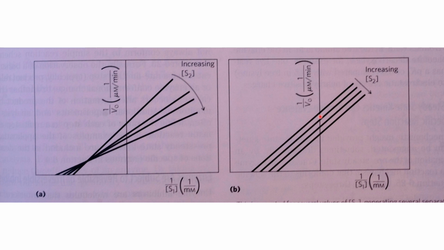And the double displacement is a ping pong line where one substrate reacts, and then you get it acted on, and then the next substrate comes in afterwards. And these are interesting developments. The slopes or equivalents of these lines run in parallel as the number 2 substrate is increased.